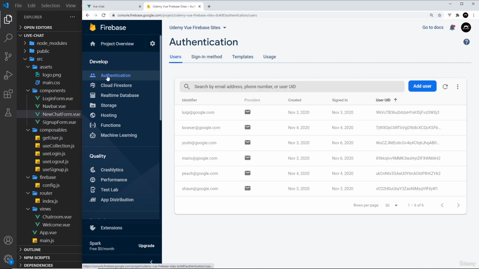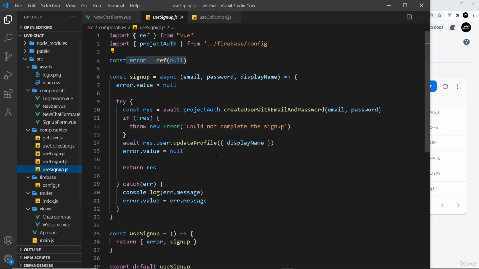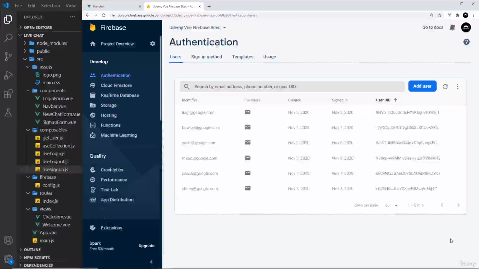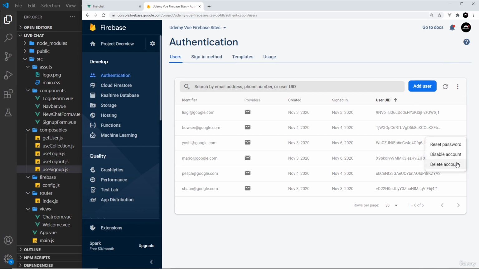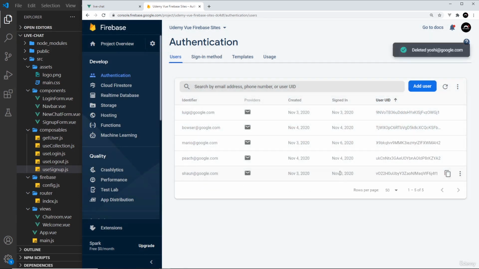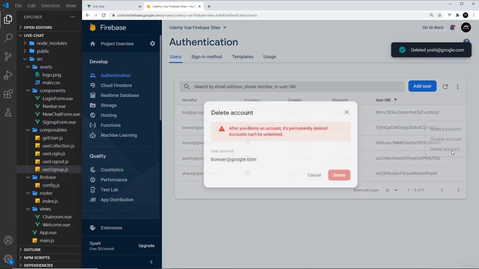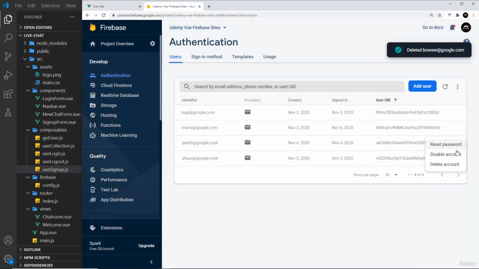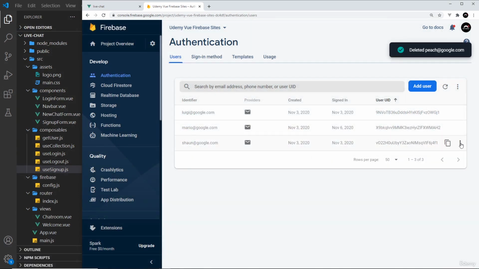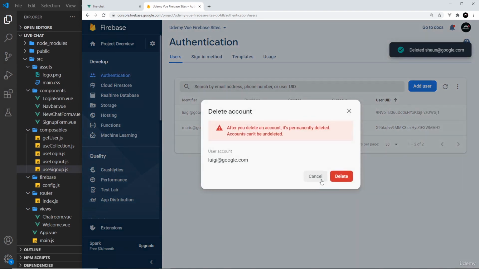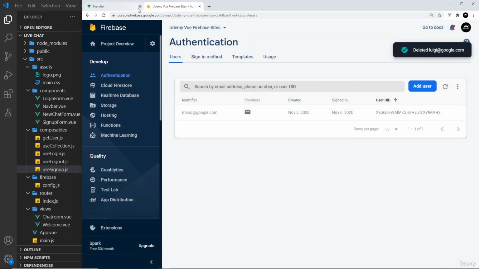So it looks like this authentication system right here didn't capture the display name of the user. So we must have created it before we added in this bit of code right here in useSignup. We must have signed up with that user before we created this code. So let's actually delete this user. And in fact, I'm going to delete most of them except for Mario. So let me delete Bowser as well and Peach, because I don't know whether I created these all a bit too early. So I'm going to get rid of all of these.